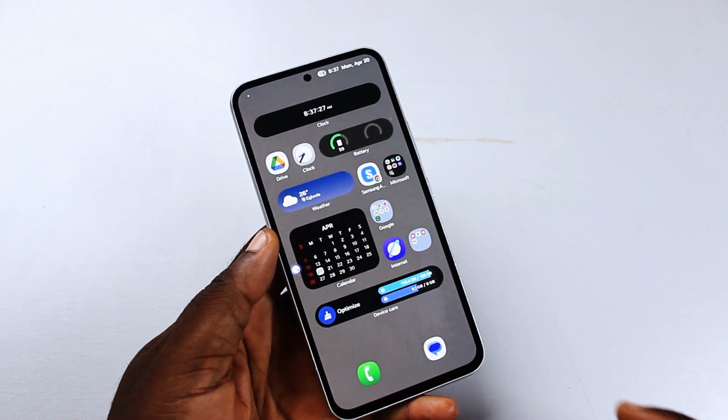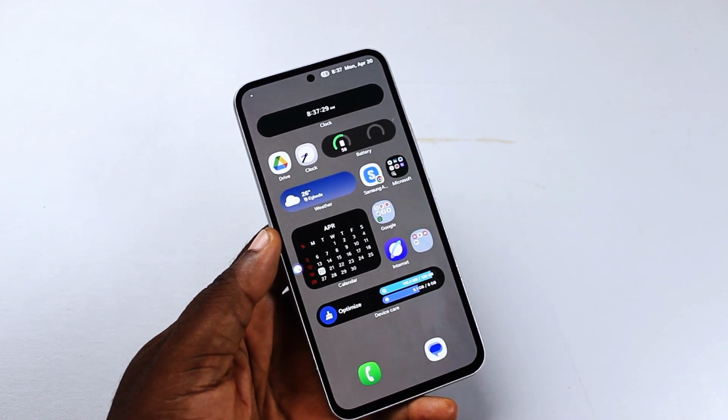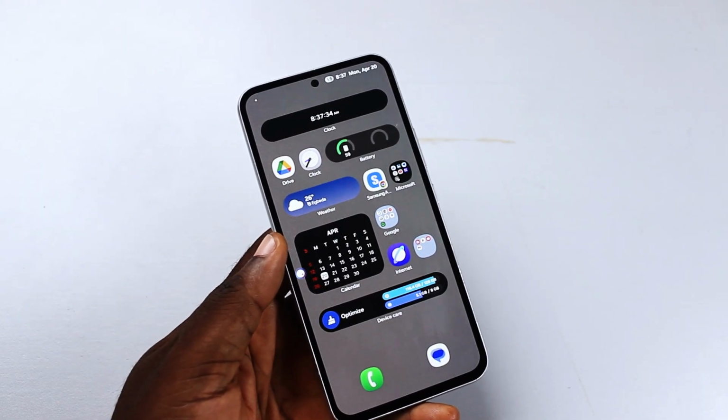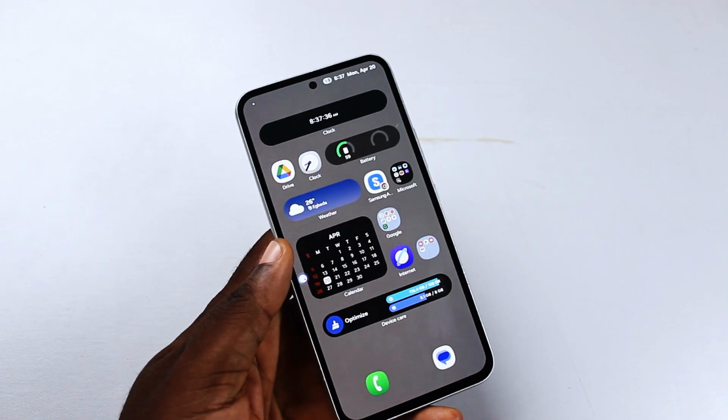Here, I'll detail how to enable microphone on Android. So if you want to enable microphone generally on your Android phone, or if you want to enable microphone for a particular application, then this is what you simply need to do.